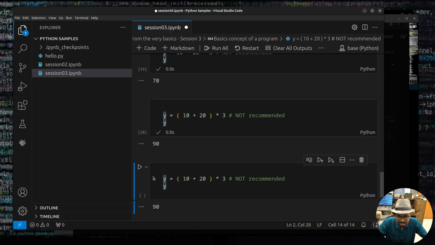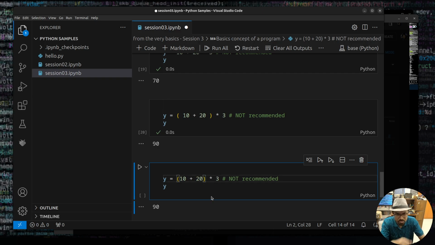So what is the right way to use brackets, right? Whenever you open a bracket, bracket is a generic term. It can be a parenthesis, which is the rounded brackets that I'm using right now. It can be a square bracket, or it could be braces. All of these. Once you open it, don't put space before whatever entry you add there. Avoid that. So you want to make sure there's no space after the opening bracket, opening parenthesis and the number. And after the number, before the closing parenthesis also, don't put spaces. But after that, use spaces, because this is an operator. You want to surround them with spaces. So you keep that.